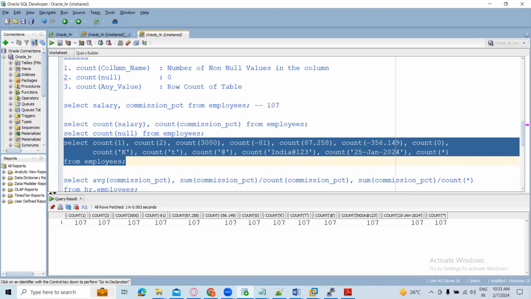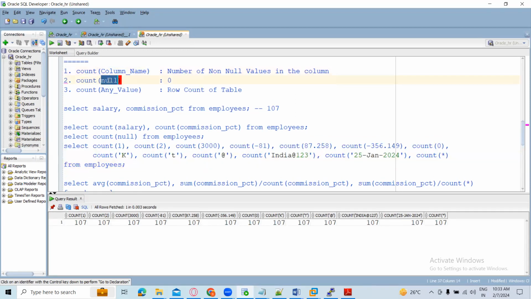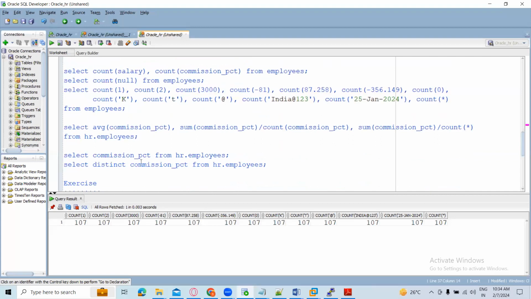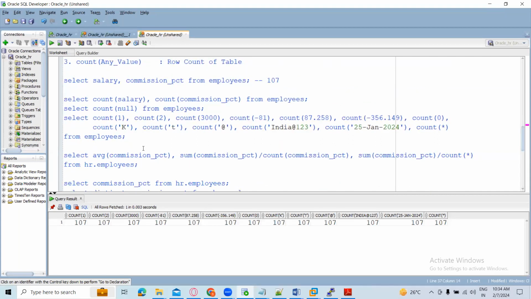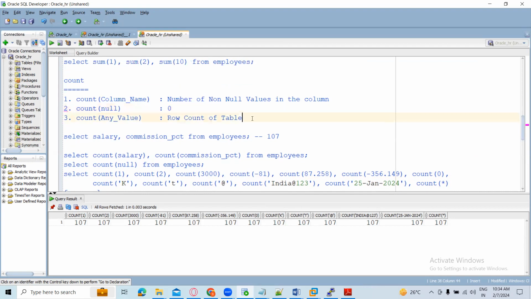So any value except a column name and except null, any other value present in the world, any value, no need for a second thought, then the result will come as the row count only, no other result. So these three things you have to remember anyway. You can remember them now, and after that we'll ask a few questions.